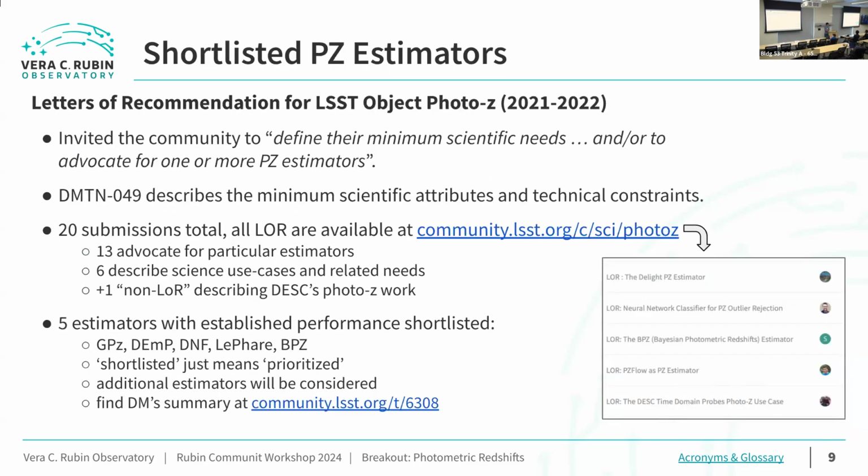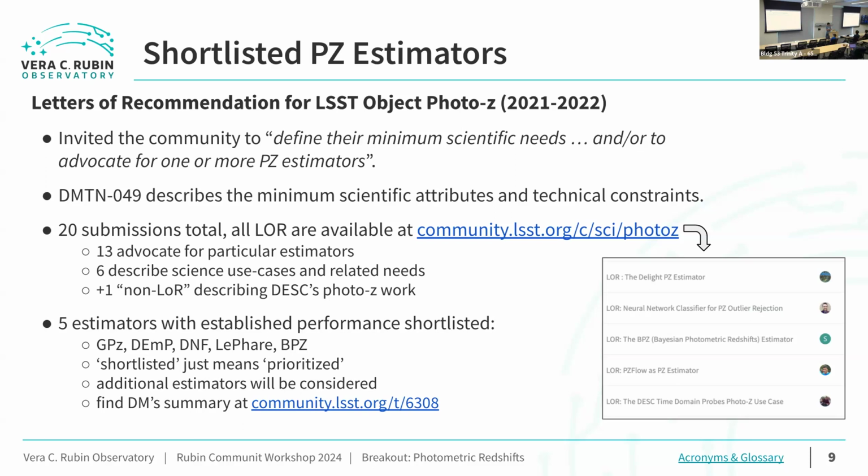So this letters of recommendation process kicked this whole thing off. There were 20 submissions. There were 13 submissions that pushed for a particular estimator from either users or developers of those estimators. 6 described science use cases from various members of the Rubin science community. And then there was one from DESC, which Alex Malz and Sam Schmidt put together describing DESC's PhotoZ work.